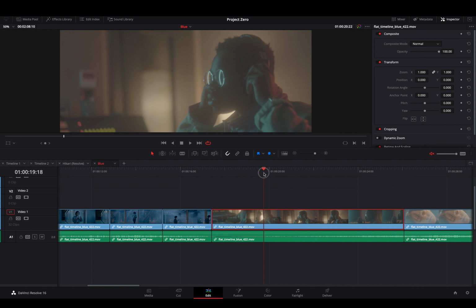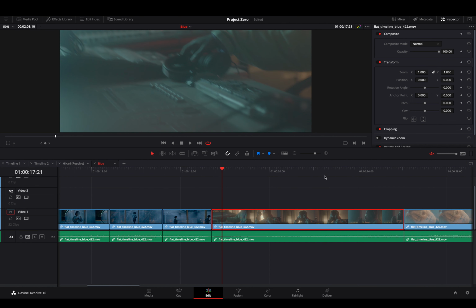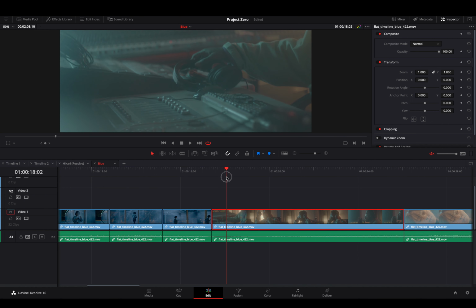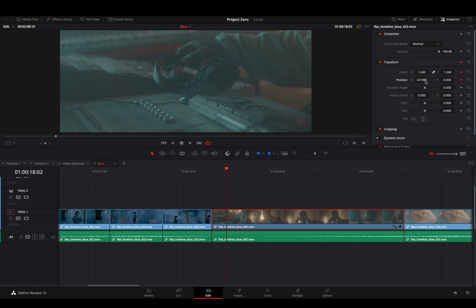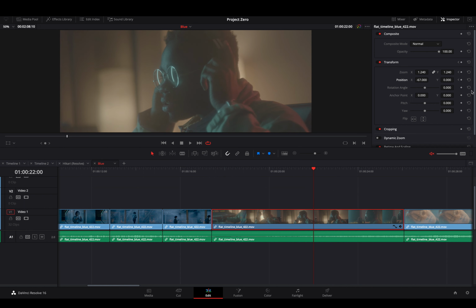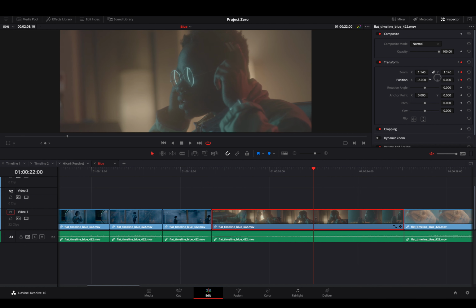If I want to animate them, I have these little diamonds that are keyframes. Let's say that I want to make a transformation from this part of the image to the end, this part of the image. I will have to stop where I want the transformation to start, and just press this little diamond, then make the change here in the zoom and in the position, and then go to the final part, maybe there. I want to zoom out just a bit and replace my position there.